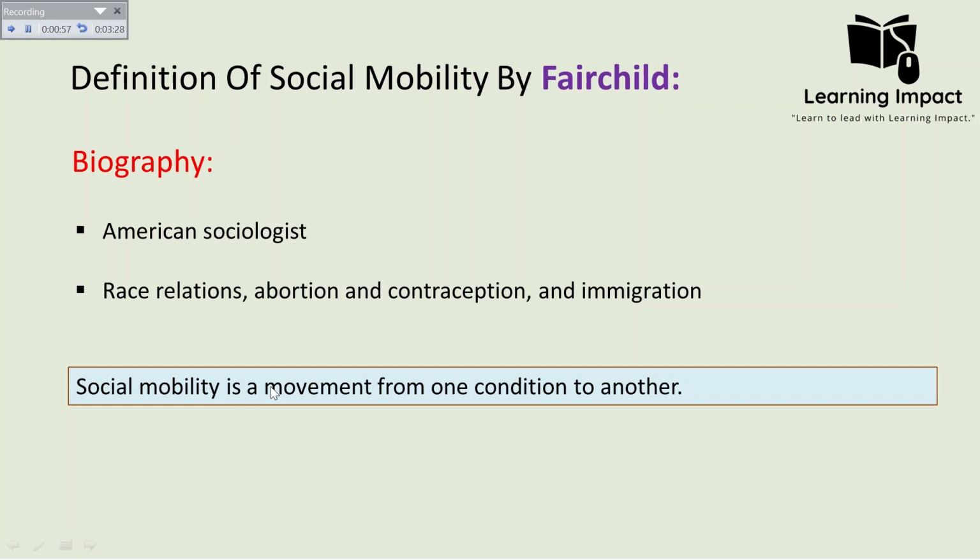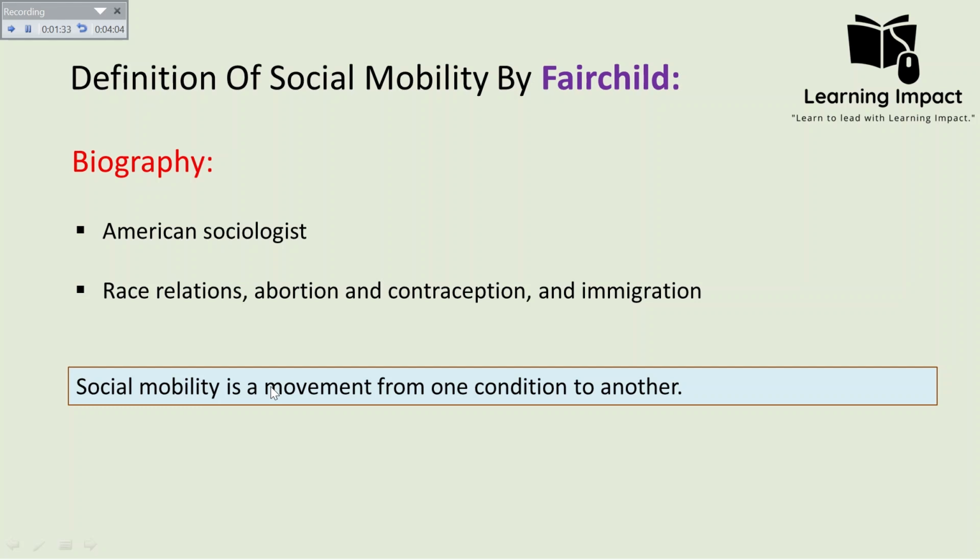As we discussed, Indian society has a caste system which is more prominent. In Pakistani society, a class system is more prominent. So people are moving within a social stratification. In the case of Indian society, it is a caste-based social stratification, but in the case of Pakistani society, it is a class-based social stratification. Similarly, there are some societies where social stratification is based on race. For example, in South African society, which was an apartheid state before 1999, there was a segregation of white and black people. So the social stratification more prominent in that society was based on race.